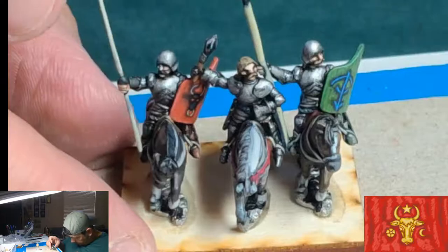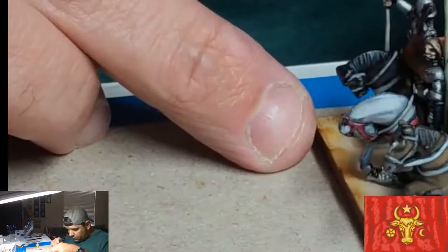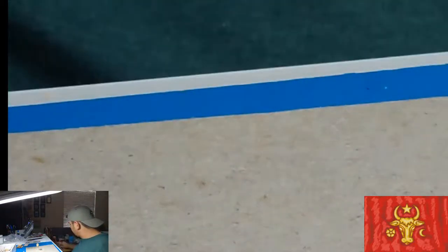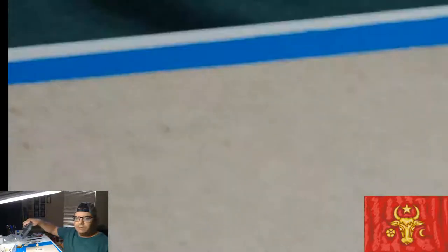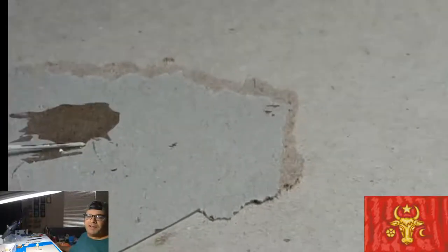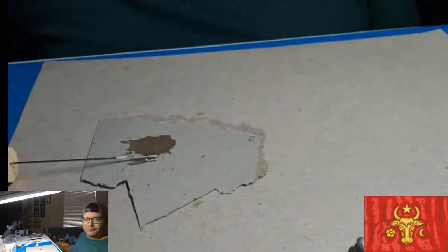Okay, so we'll let this guy dry over here. That's the Moldavian knight stand. The cross-eyed general. Not the cross-eyed general, more the cat-faced general. He looks like he's got a cat-like face. You know?